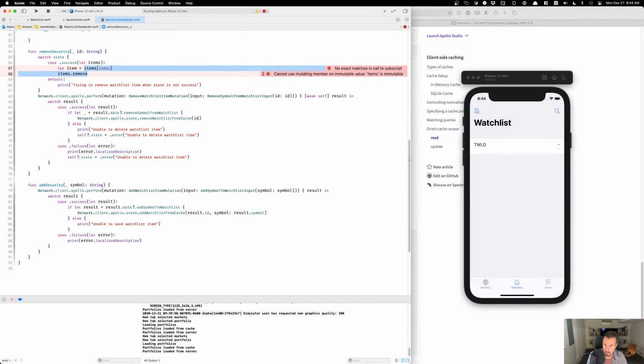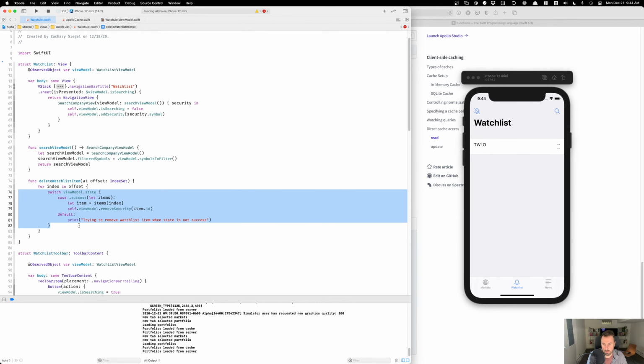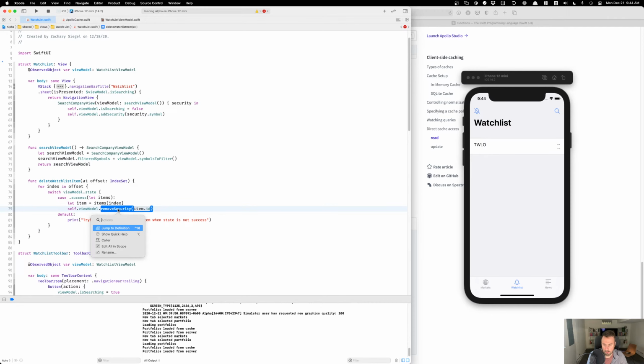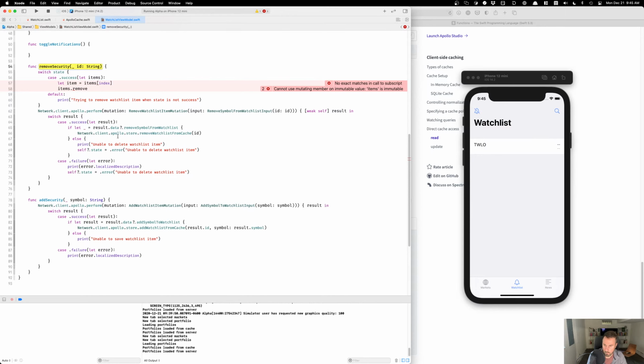Well, we can either remove it or we can figure out where it is. So it might be advantageous to just change this, and we'll put this into the view model. So rather than passing in the ID, we will pass in this.